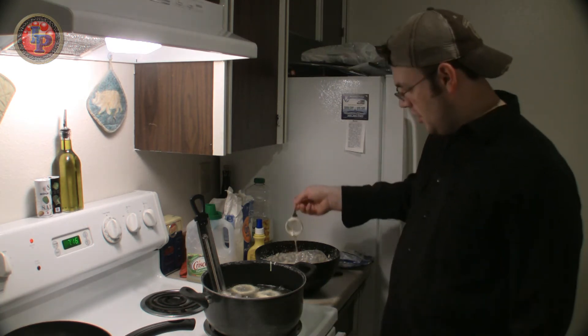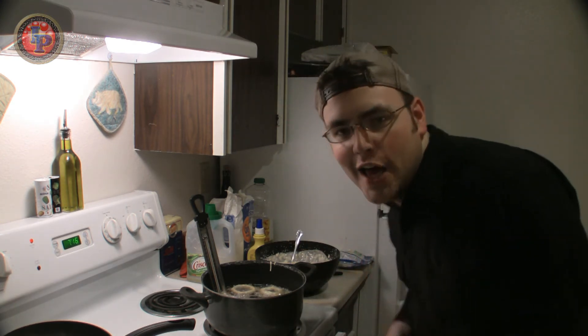Fishing for onion rings! The more batter, the more drunk you'll get. And that's pretty much all there is to it. I'm going to let the rest of these bad boy onion rings cook, but here it is. Ultimate grilled cheese with onion rings. It may take some time, but the prep time is well worth it.